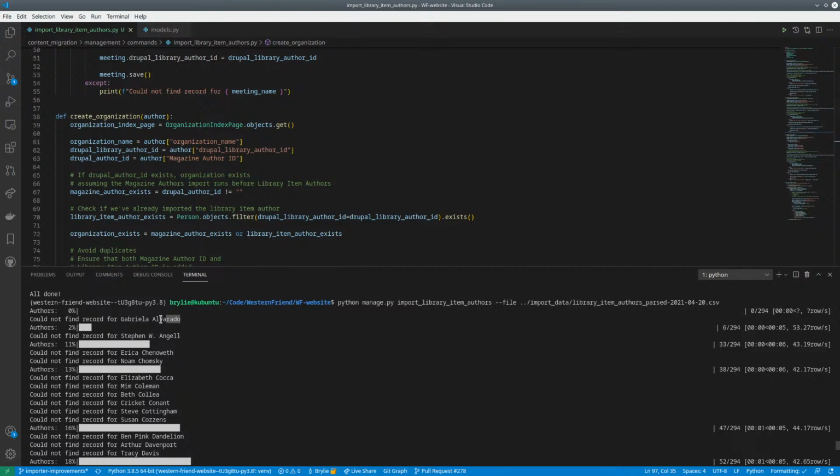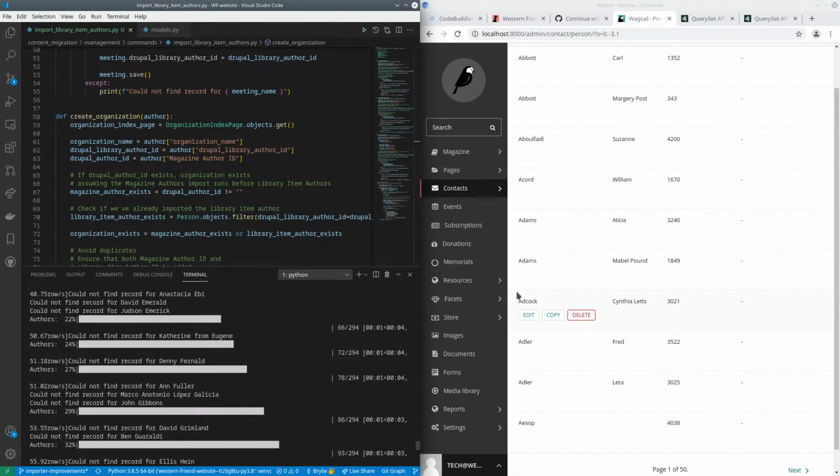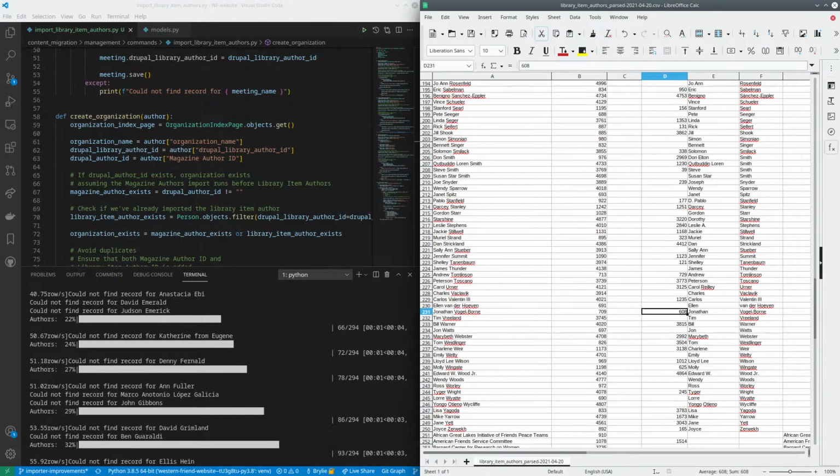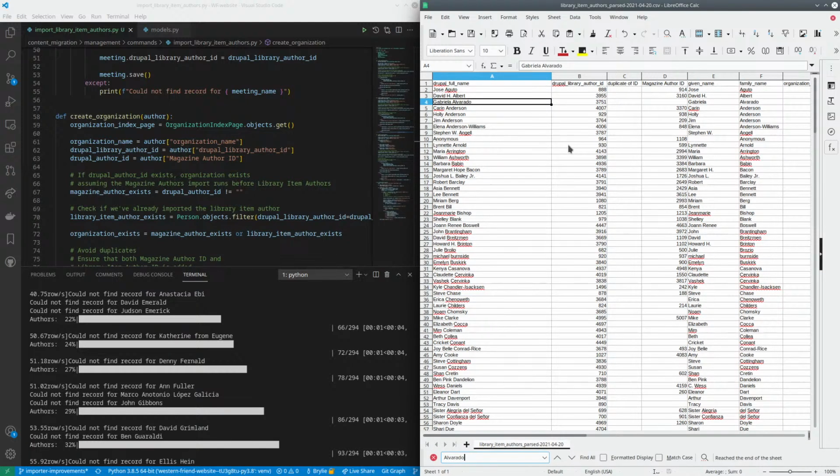Let's take a couple of them and look into it. I might just need to rerun everything from scratch, drop the database, but I believe this is data quality. That's what I'm leaning towards now. I think the code is looking correct. So library item authors. And that's one of the realizations here, is just moving between CMSs. The data migration is a manual process, and it's definitely a challenge.